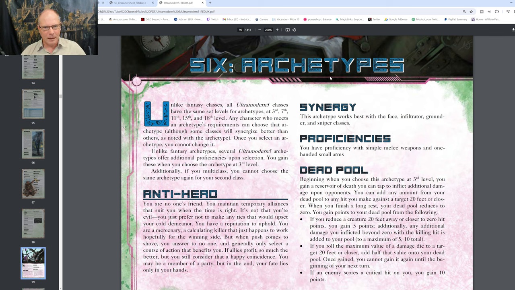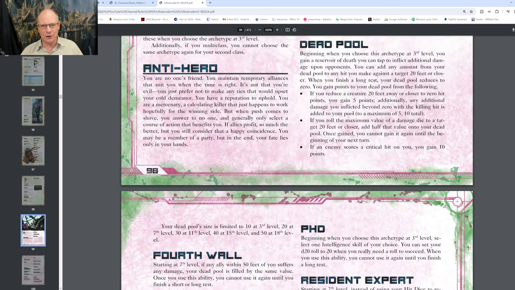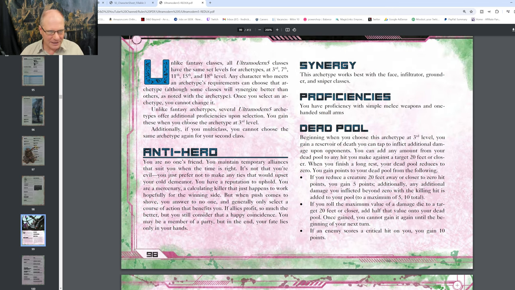Here we go. So archetypes, unlike fantasy classes, all Ultramodern 5 classes have the same set levels for archetypes. So at level 3 you get an archetype, not at level 1, then level 7, level 11, level 15, level 18. That's all I wanted to mention. There is a bunch of different archetypes that you can lay over your class, okay? So it's certainly an option to do so. You can use any of those archetypes to lay them over any of the classes, which gives you a lot of different combinations.